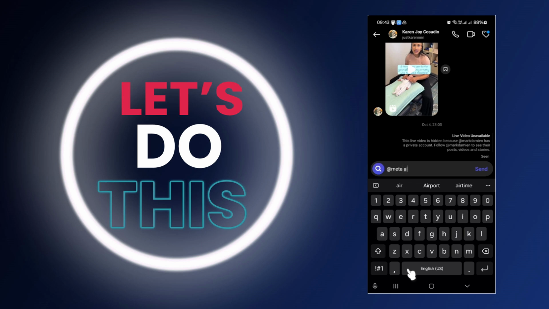Now, it should pop up in here if you are in the supported country or region, but in my case, my region isn't supported yet, so this is not going to work in my case. But if you are in a region that actually supports Meta AI, just like the US and the UK, then you should be good to go.